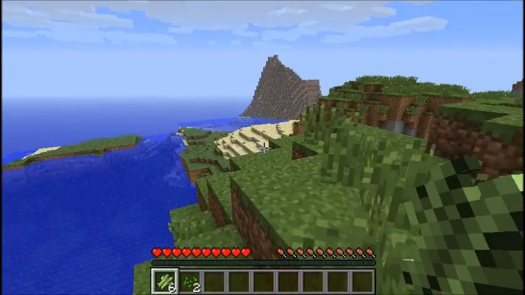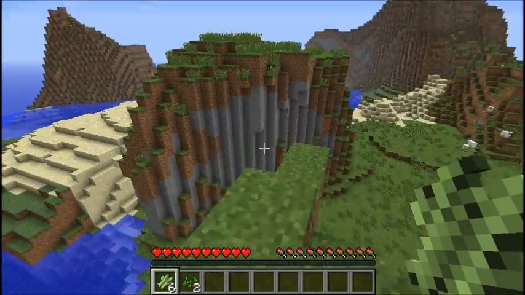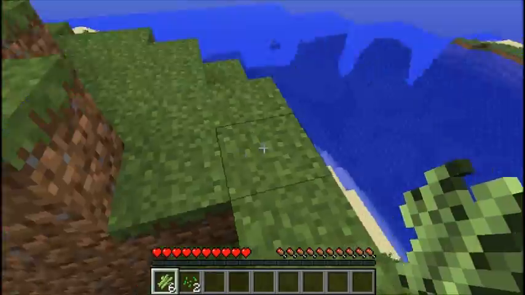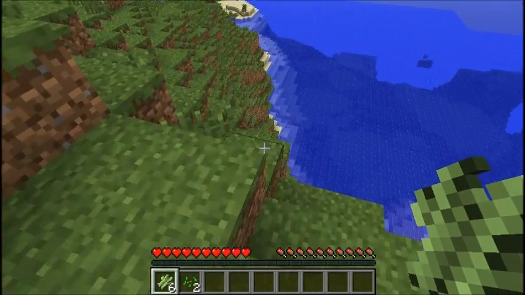Let's go right over there. We can always walk back. Yeah, but I thought this looked pretty cool in this area. Flatten it out a little bit, remove this big chunk of land, and we have ourselves a perfect spot for our house.